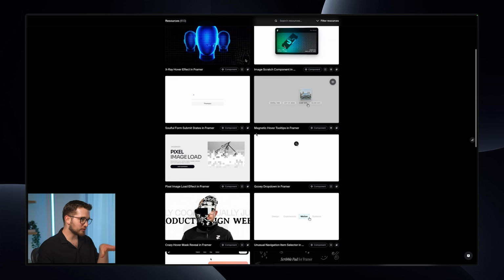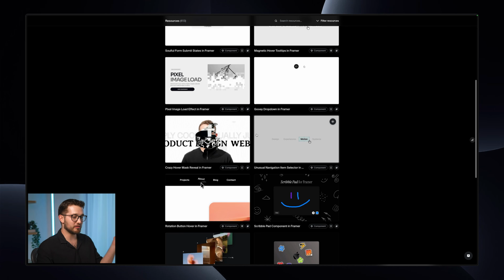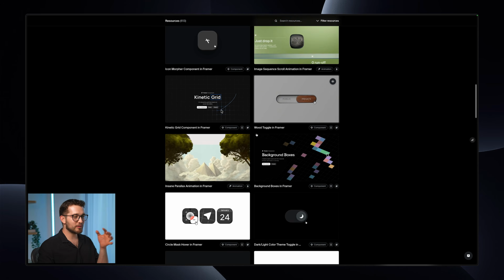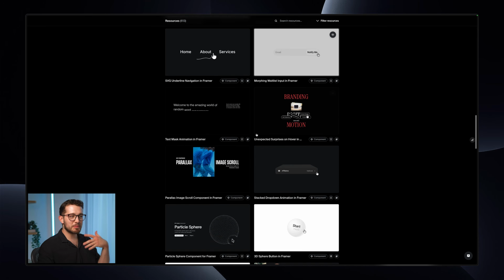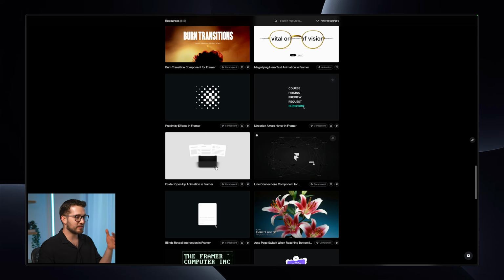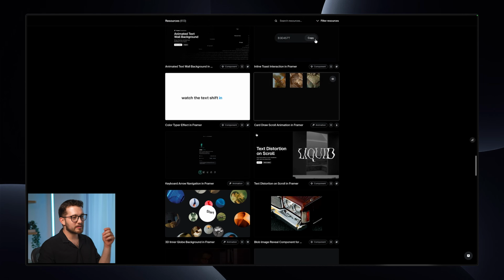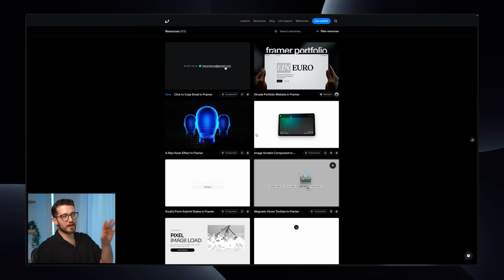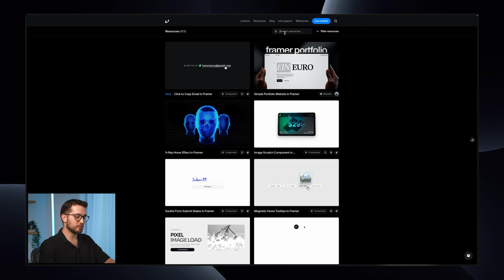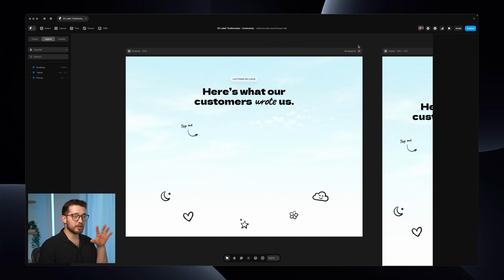It has a bunch of cool components similar to this letter testimonials, and you can get these for completely free. Remix these projects, see how they are created, scroll animations, components, little elements. So yeah, you're gonna find the letter testimonials here as well. You're just gonna search here on the search bar, and you're gonna find it here. However, inside of this project that you remixed, it's already in there. So I'm gonna get it from here.